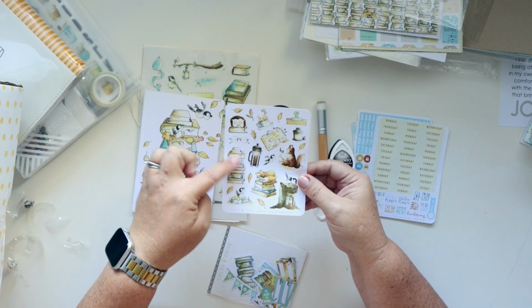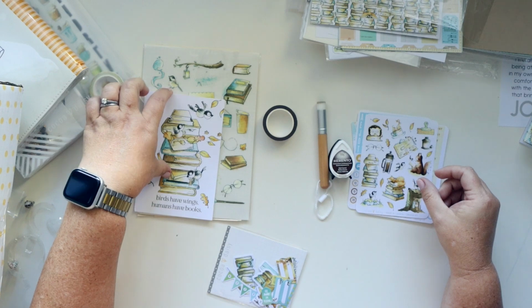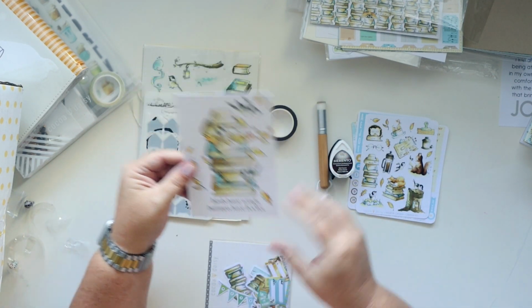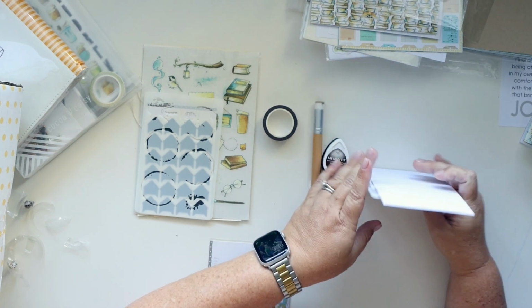There's that stack from that die cut, if you'll recall. Birds have wings, humans have books. So cute, oh my God. Oh, I just love it.